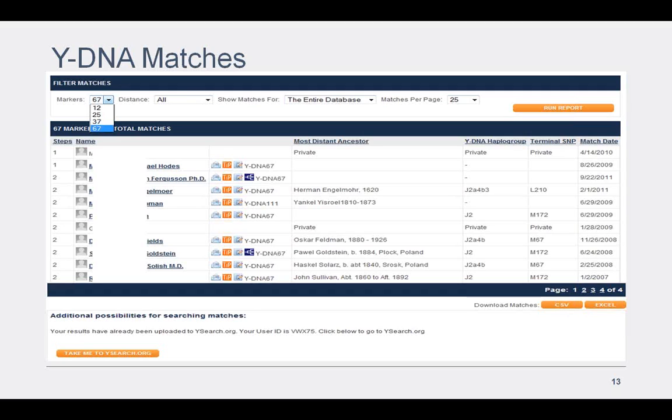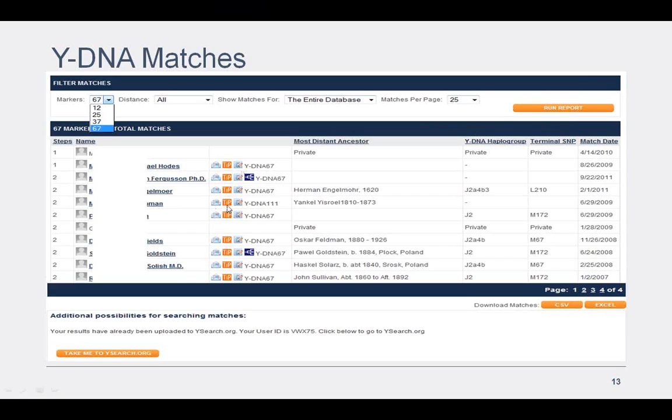So you may actually get some slightly different time frames for two different people who both have the same genetic distance from you, and it could be because they mismatch you on two different markers that have some differences in the frequency of that particular marker potentially mutating. So that's something neat that you could look at.